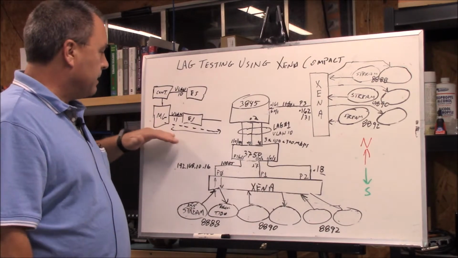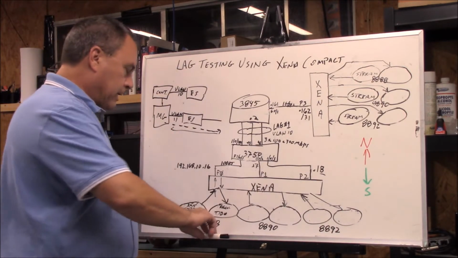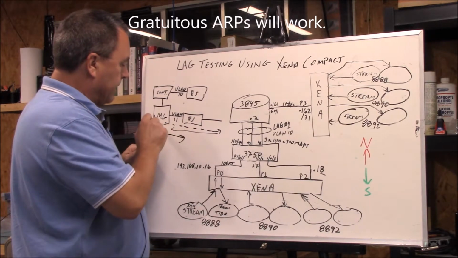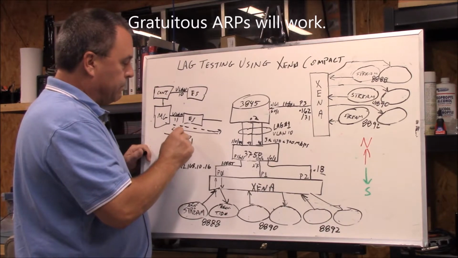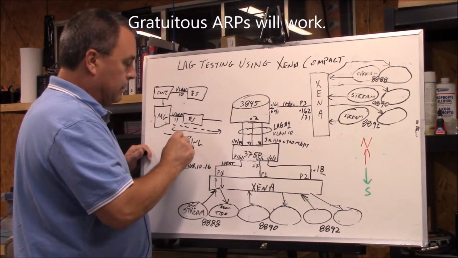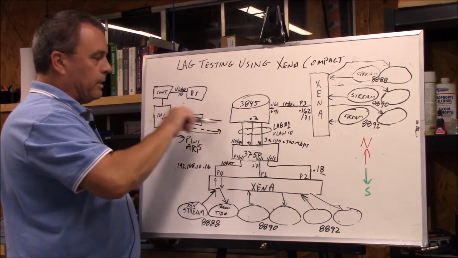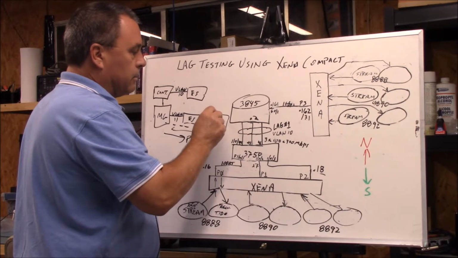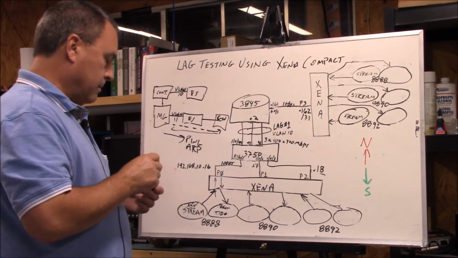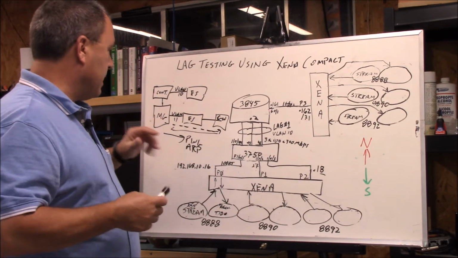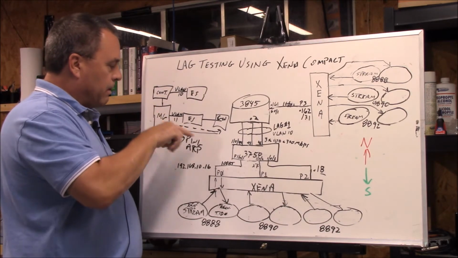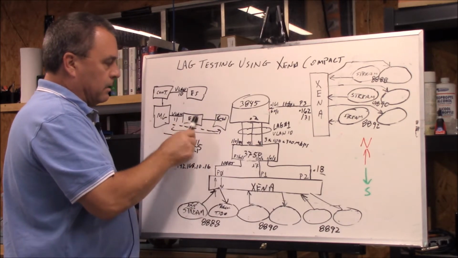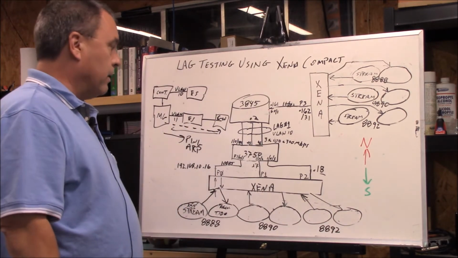But it's best, if you can, to set up some kind of ARP or keep alive mechanism from your media gateway. It can be a ping, it can be an ARP, you know, anything that maybe pings your gateway, right here, to make sure all this stays alive. That way, I mean, most of your traffic is going to be going through a gateway anyway. You don't want your switches to lose track of your gateway MAC address.